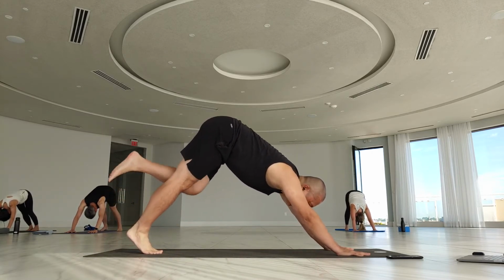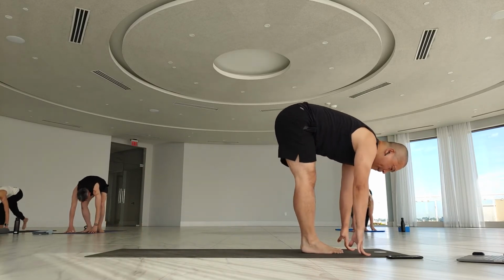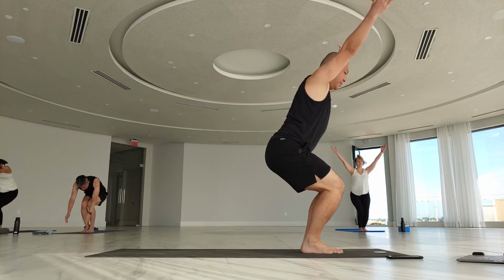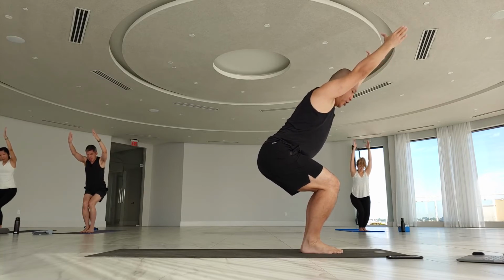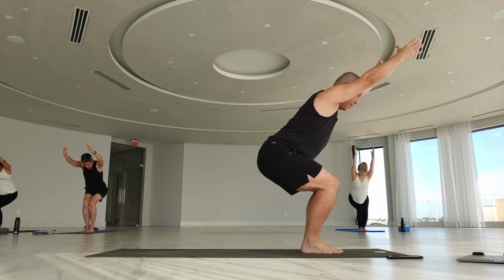Inhale, step the left foot forward, low lunge. Right foot forward, standing forward bend, feet together, knees together. Bend the knees, rise up to chair. Once you steady your pose, make sure that your knees and your feet are lined up by looking down. And then crown of the head, arms reach forward on a diagonal, tailbone reaching back.